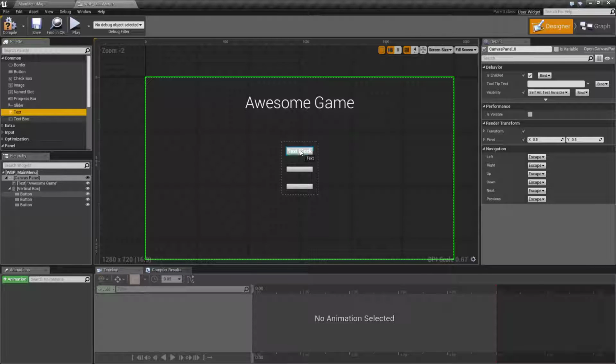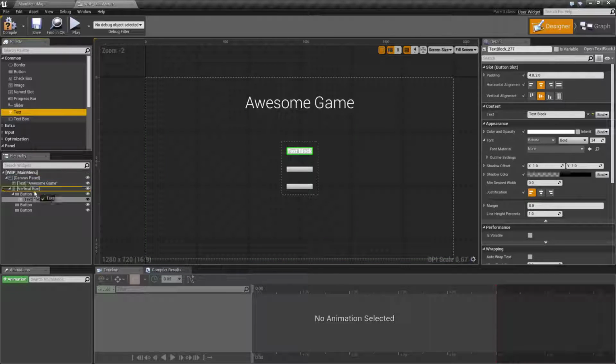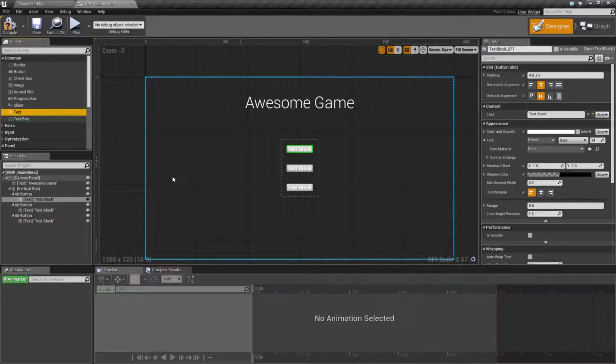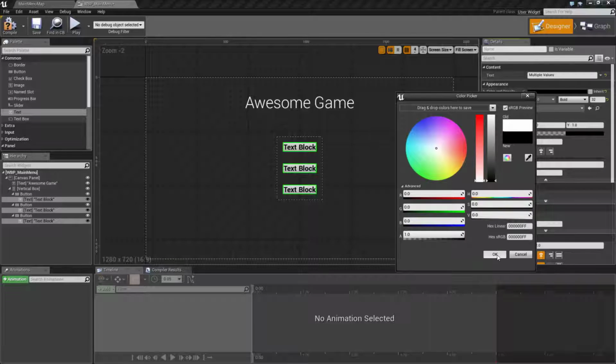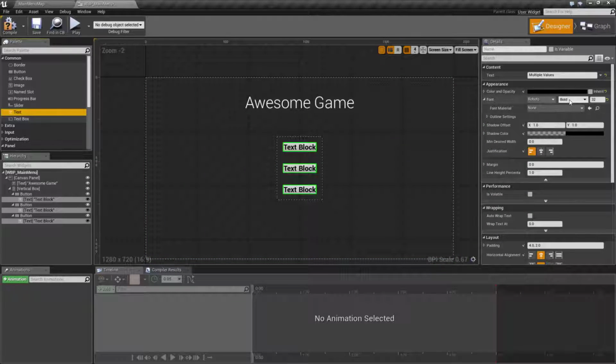Let's give them some text. So we could drag text onto the blocks or onto them in our hierarchy. And now we have text. Let's go ahead and grab each text block. Let's style them a little bit. We'll make them a little bit bigger. We're going to make them black, so they stand out a little bit better. And I'm going to make them light again, just to give it a little bit. And you know what? I'm going to keep them bold.